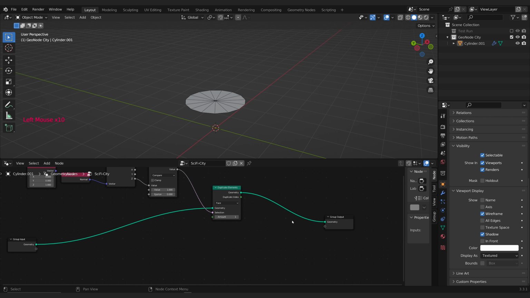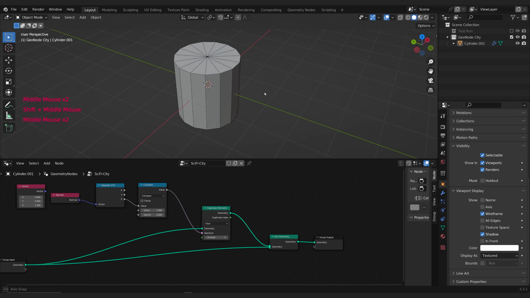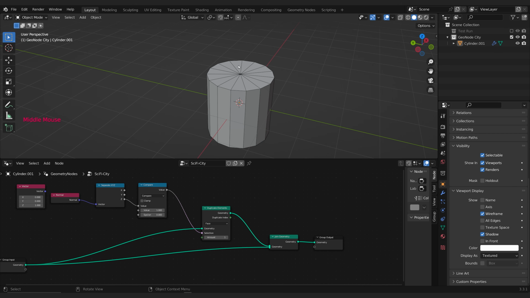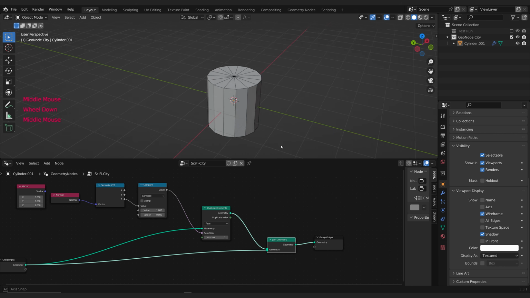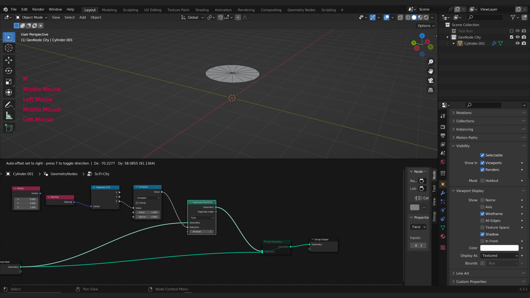If we want to bring in the other stuff, we can add a join geometry node. We can drop that here, bam, take this and plug it in just like so. And there we go, we've got all that combined. So I actually have 2 pieces of mesh. We've got this duplicated bit, and then underneath it, we have this original bit, which lines up perfectly with it. So it doesn't look like there's 2 bits. But anyways, for simplification's sake, we're just going to mute this for now and just look at this group here.